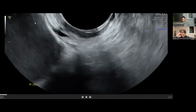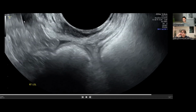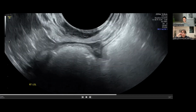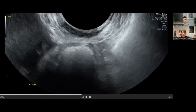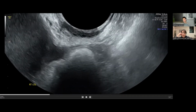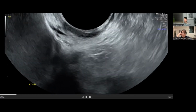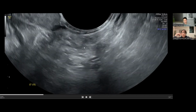Most of the time when we're looking for USL endo, we're looking next to where the OMA is, because that's often where they're stuck. So that's usually where the region is going to be. I see vessels here, very anechoic, right? And along this plane, I'm seeing normal USL essentially. Nothing is jumping out at me as overtly abnormal here, but we'll keep going and we'll keep seeing what we see.